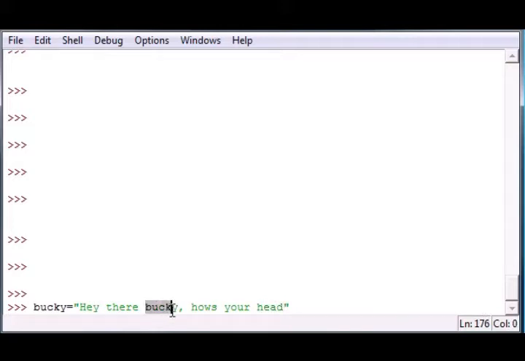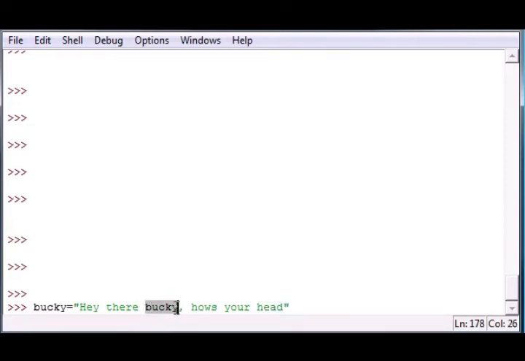To write variables when working with strings, all you have to do is use the % and then write what type of data it is. Say we wanted to write a program that says hey there and then your custom name and then how's your and then a custom body part.